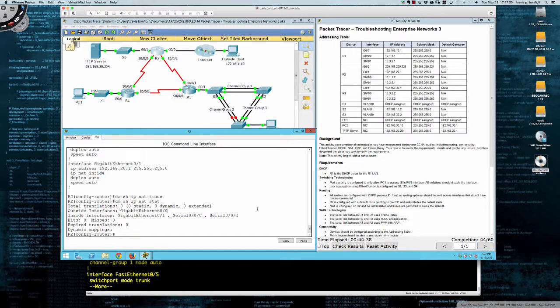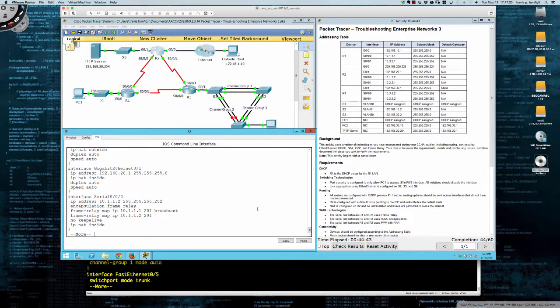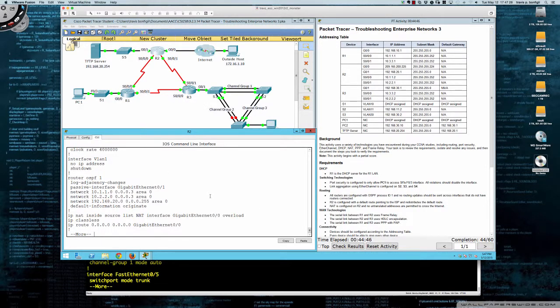NAT actually looks good here, but I want to see, just because we have the IP NAT inside and outside statements correct doesn't mean that we don't have larger issues that can occur, which are tying the access list, making sure we have the right kind of NAT, tying the access list to the NAT. So IP NAT inside source list NAT, so we better have an ACL that is named NAT, and it's using the interface, right? Again, it's getting its interface, is it DHCP on router 2? No, okay, it's hard-coded. But it's just got the interface in here, and this is okay to use.